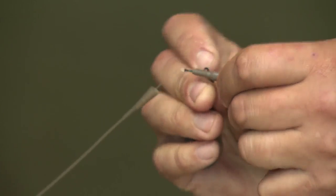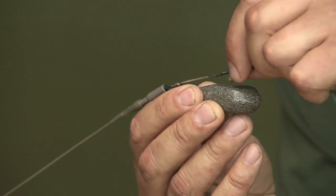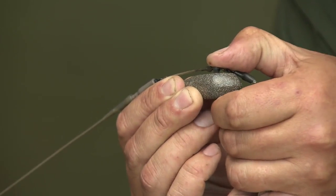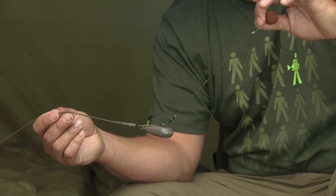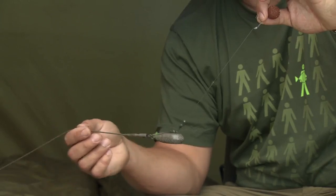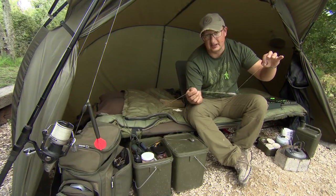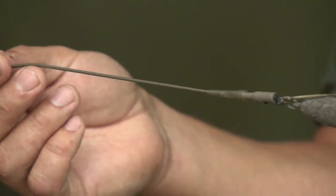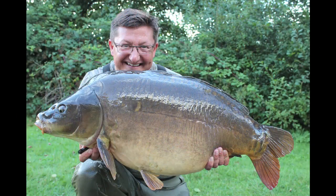It's exactly the same as fishing a normal lead clip. So I'm just wetting that, pushing it back over the end. Doesn't need to go on very far because the cog system is taking the force of the cast. That pushes back into there like that, and that is the system ready to go. And with a stiff link like that and the thick tubing I've got on the end there, that's the Dark Matter tubing, it hardly ever tangles. I still watch it in the air to make sure it's okay, but I'm more than happy to cast this at night and know that it's sitting perfectly on the bottom, and it's been really successful for me here and loads of other places all around Europe.